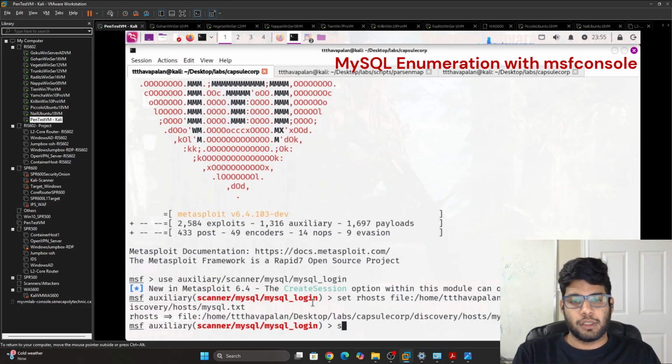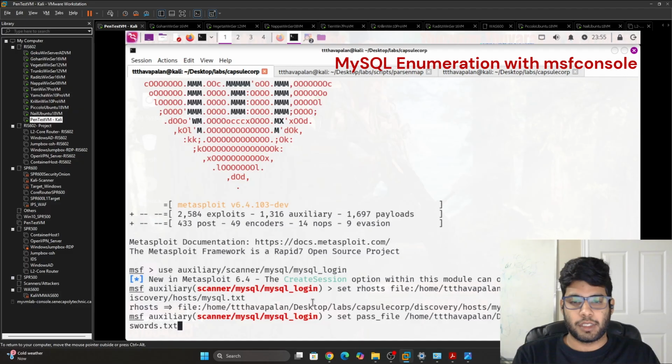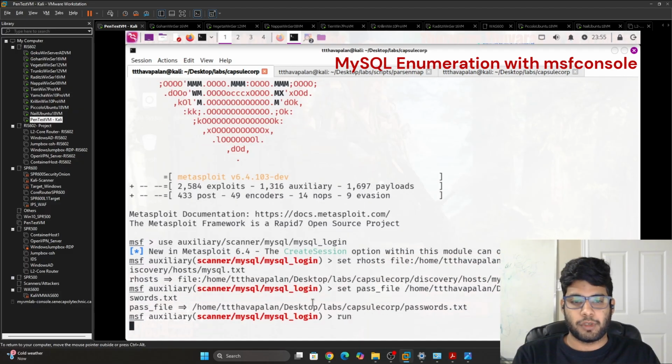Then set pass file, the passwords.txt on the desktop. We'll just run it.